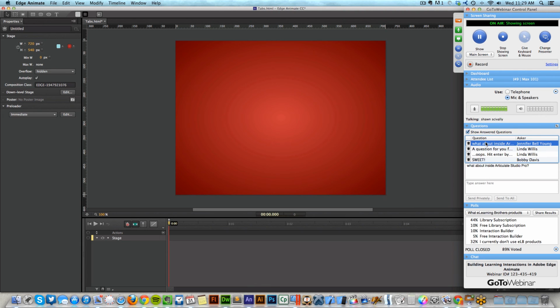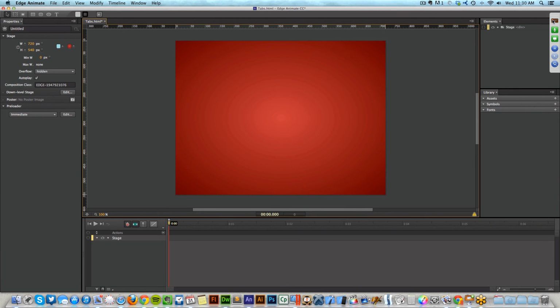What about inside Articulate Studio Pro? In Articulate Studio Pro, you can import as a web window, and so you could take this and put it in this web window. However, I have not tested it with the Flash version, so that's one thing to keep in mind. Okay, that's all the questions we have so far.